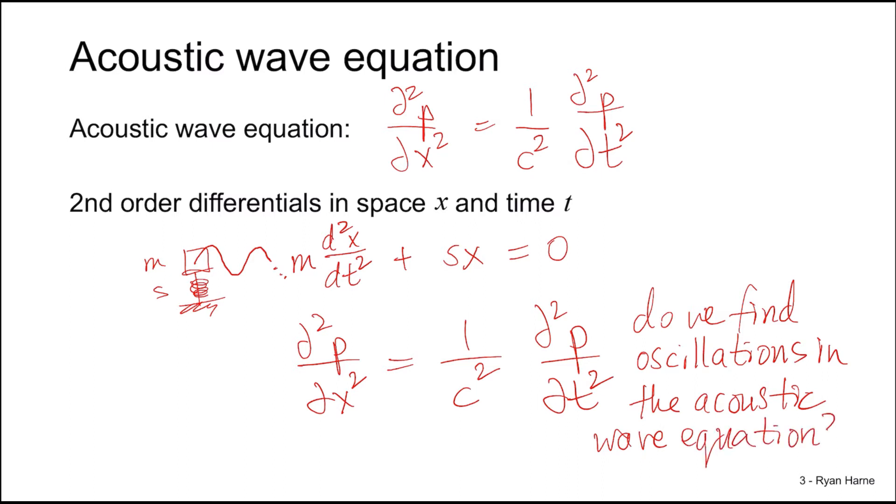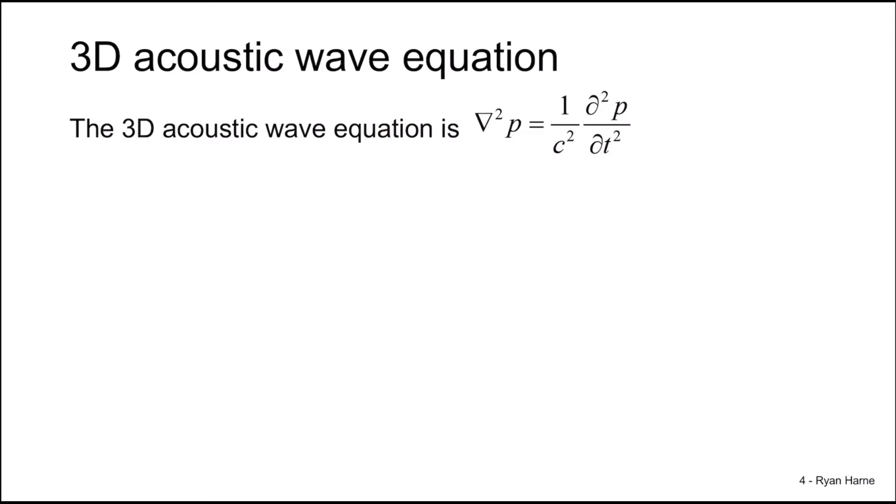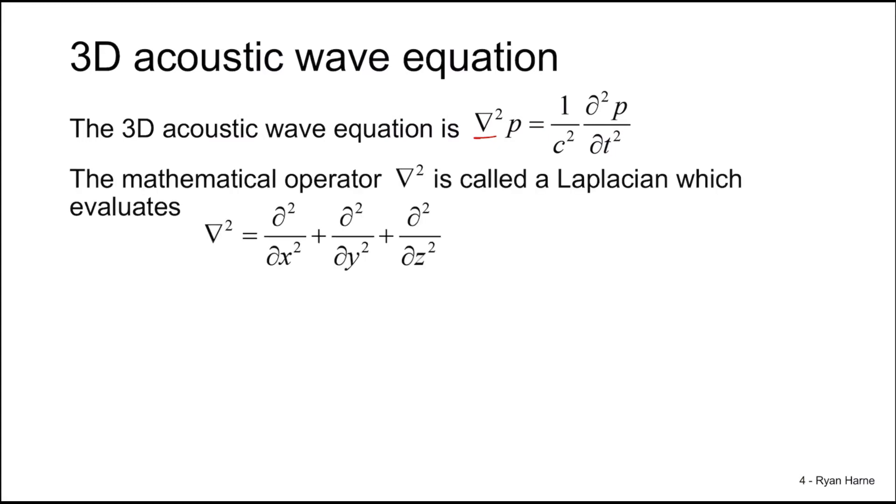This is a great question to ask, especially considering our prior introduction to the equation of motion for the harmonic oscillator. So if we transition this to all three dimensions x, y, and z, we find this Greek operator nabla, which is squared. This term is called the Laplacian. And for Cartesian coordinates, nabla squared is del squared del x squared plus del squared del y squared plus del squared divided by del z squared.